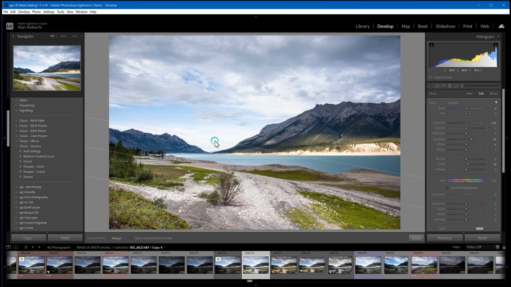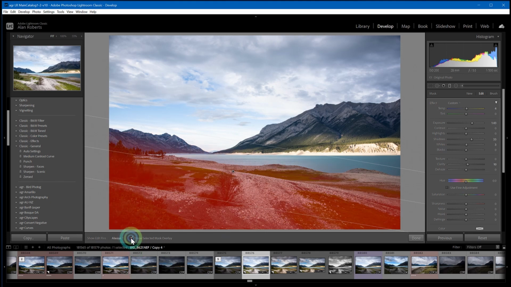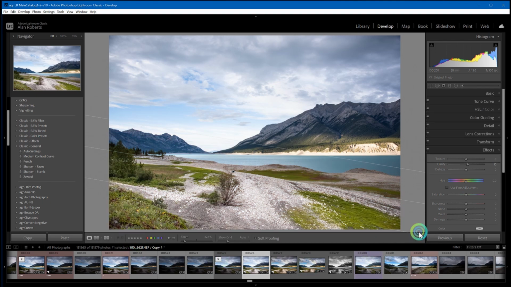If you click on the outside of it, you can drag it to make the filter wider to have a much more subtle effect, or narrower to make the effect more dramatic. And I think I showed you, you can rotate it to the angle you want. If you click this little box here, it shows a mask overlay showing you which part of the image is being affected.